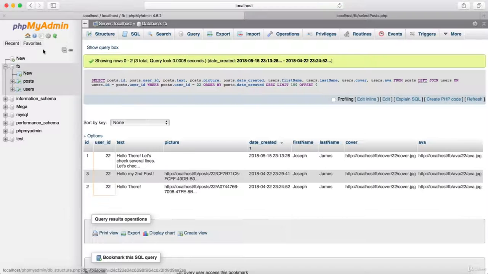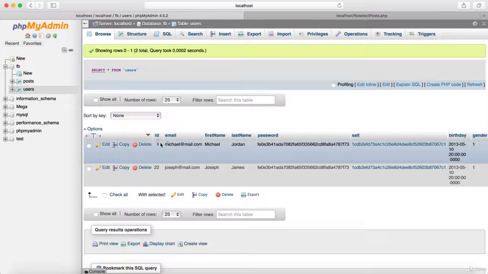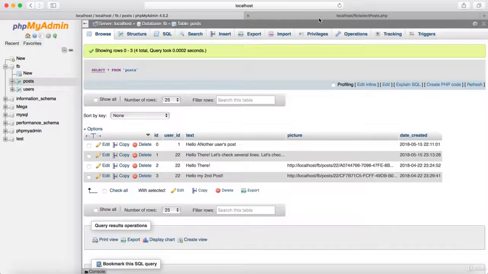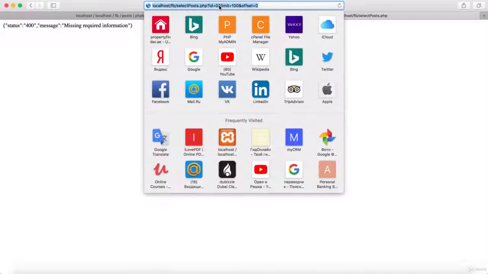So first ID will be, let's say, 0, then and we write limit will be 100 and offset, which means skip, will be 0. I don't want to use 0 because I got no user having the ID 0. I have ID 1 and ID 22, and both of these users having at least one post. Okay, I'll write here 1.